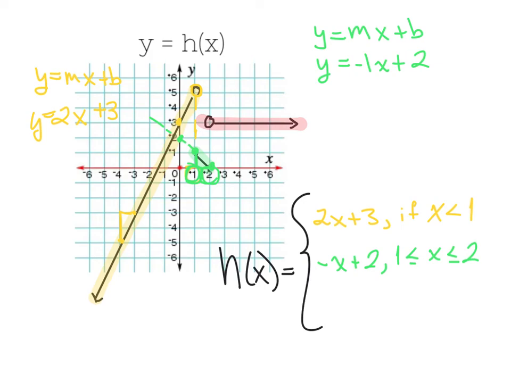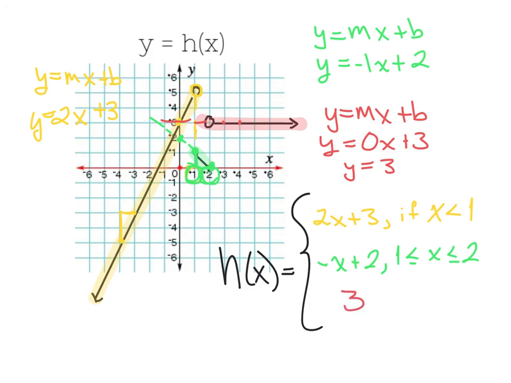Finally, the last piece of the function is the horizontal line in red. As we look at this line, it has a slope. Again, we'll need y equals mx plus b, but its slope is from one point to the next. We don't go up or down any, and we run 1. So its slope is going to be 0 over 1, or 0. If we were to extend that line back to the left, we see it has a y-intercept of 3. And we simplify this down to say that y is going to equal 3. So the third portion of our function is just 3.